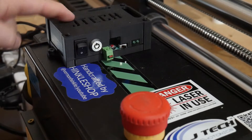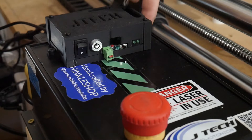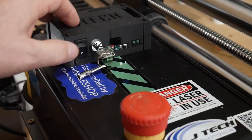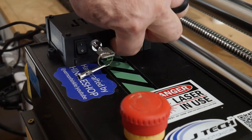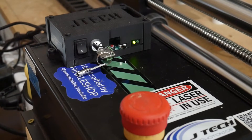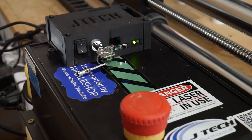You've already seen how this gets mounted to the top of the black box with two screws, but you can't run this machine without having the keys installed. Put the key in, turn the key on, flip the switch — nothing happens. Why? You need to push the reset button which is right in here, and now you can see that light comes on and we're good to go. Now I'm going to show you how to set up the actual laser, zero it in, and get ready to cut.